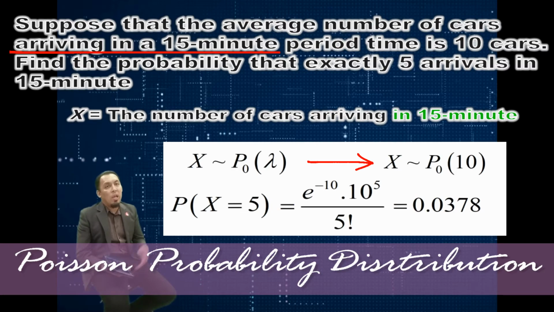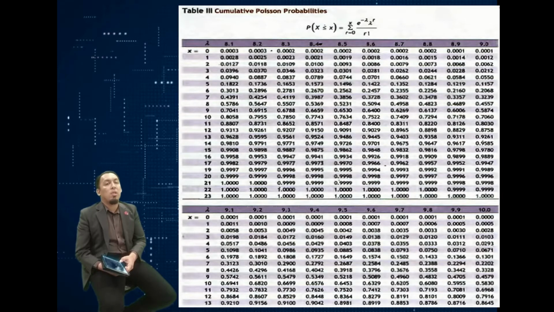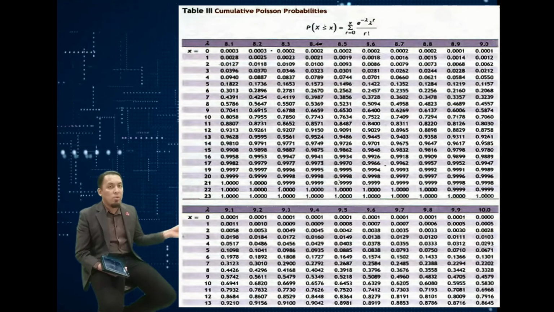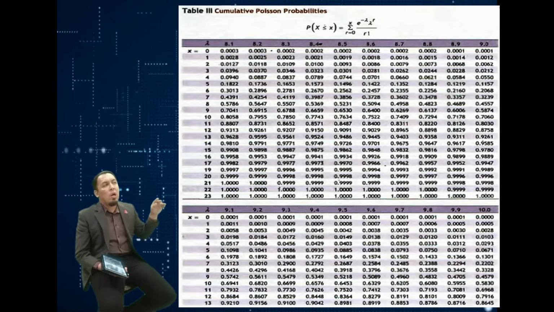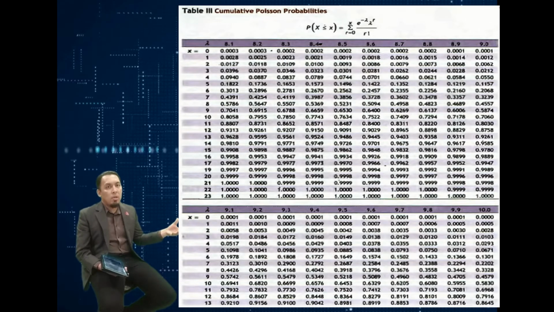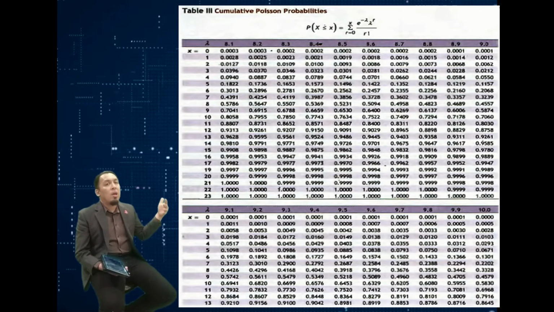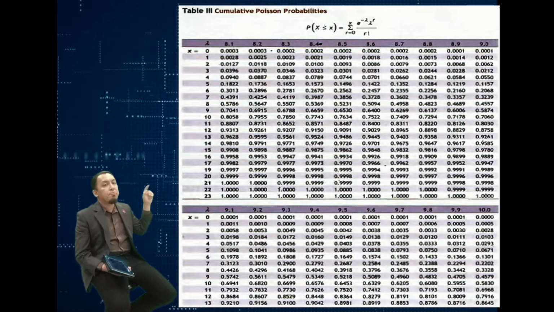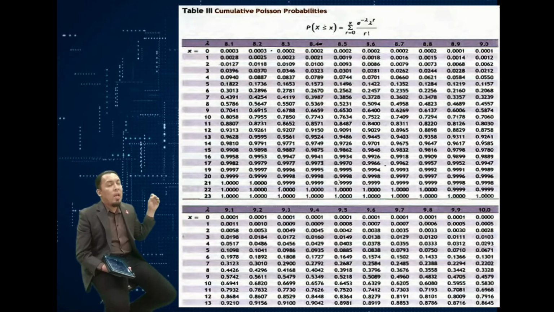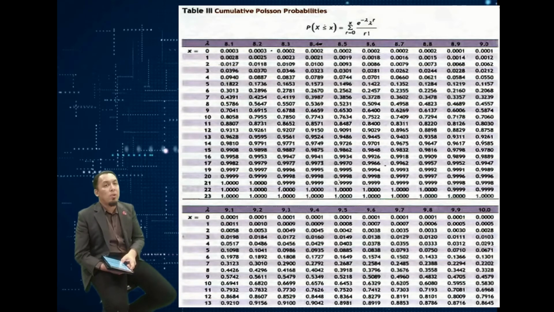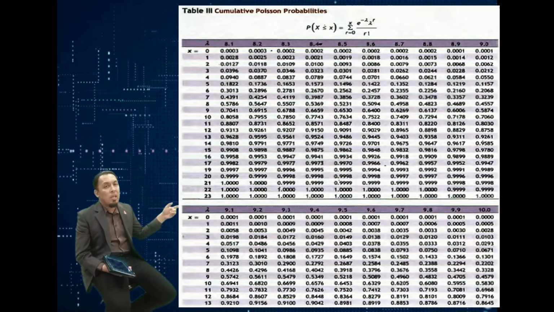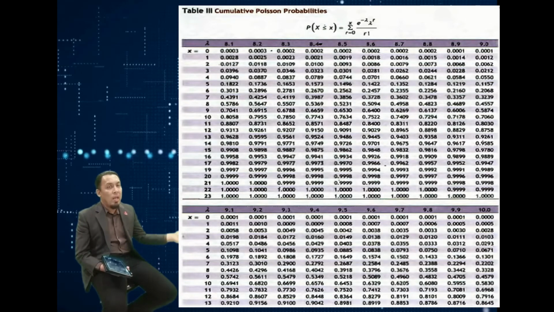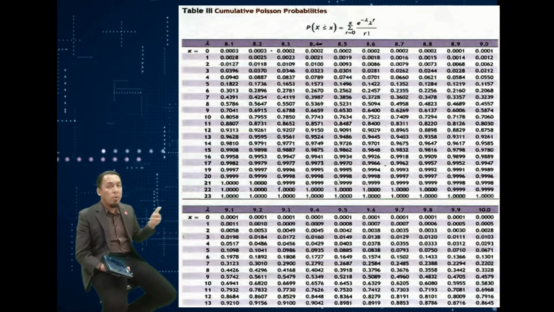So just like in binomial, this table is a cumulative table. Before you use this kind of table, you need to make sure you know how the accumulation happens. How to know that? By looking at the general formula provided at the top of the table. As you can see, for this case, we have x less than or equal to x. In other words, any probability taken based on x in this table consists of a probability accumulated from that x and below. We're going to see what that means.